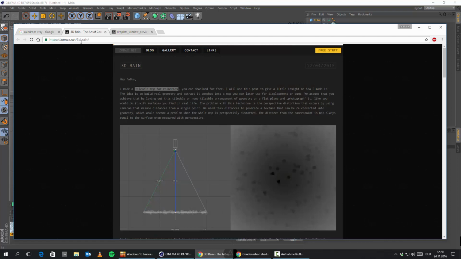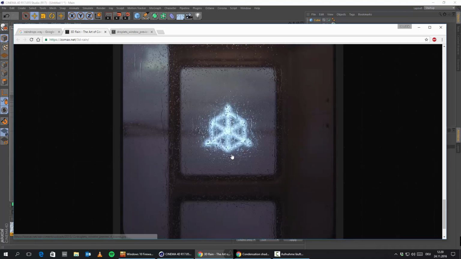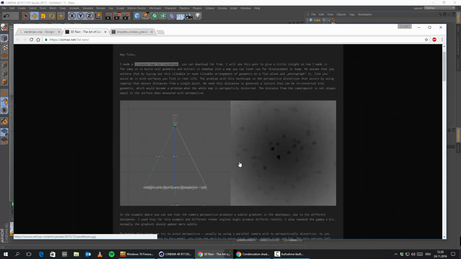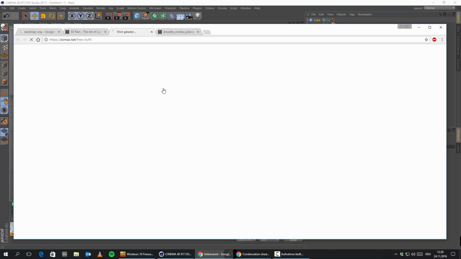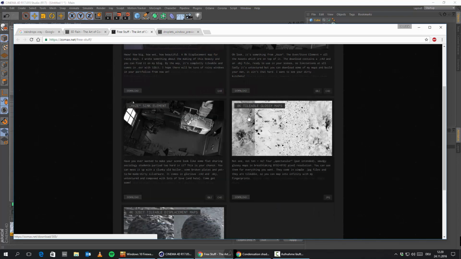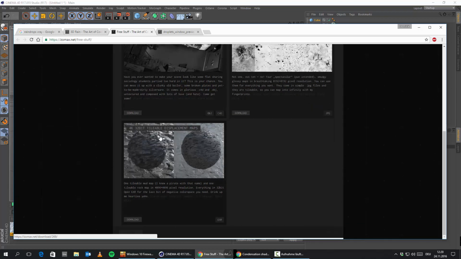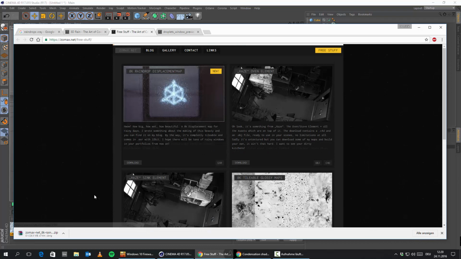Here we go, 3D Rain, zomax.net/3D Rain. Here you can see the site, and I think somewhere you have a link to download this map. I think, yeah, right here, Tiny Able map for raindrops. You just click on this, and then here 8K raindrop displacement map, and a lot of different other stuff, tile glass maps you can download, and what do I know what all he shares on this site, which is pretty cool.